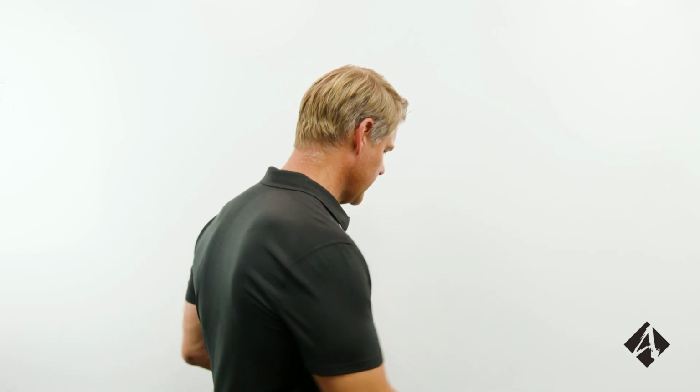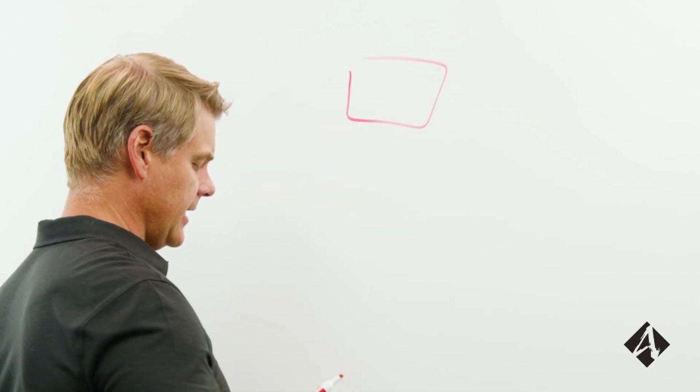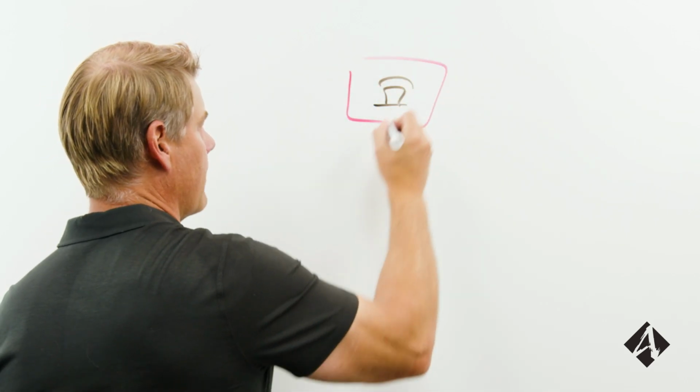But if you're not going to go and borrow from a third party and put a lien on your property that way, why don't you do it yourself? Now, how you go about this strategy is really important because you don't want it to appear as if you're liening your own property. What do I mean by that? Let's assume that you have a limited liability company right here. You set up this LLC and it owns a rental property.